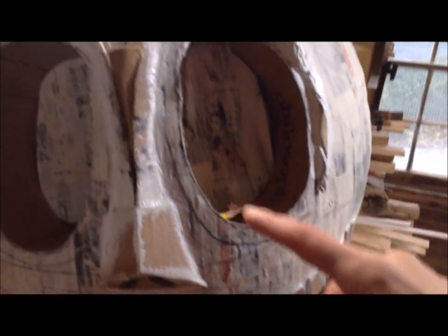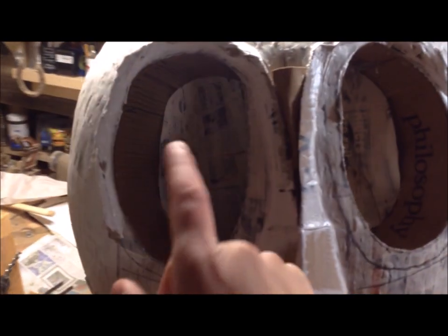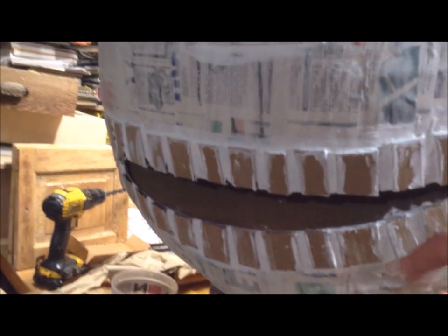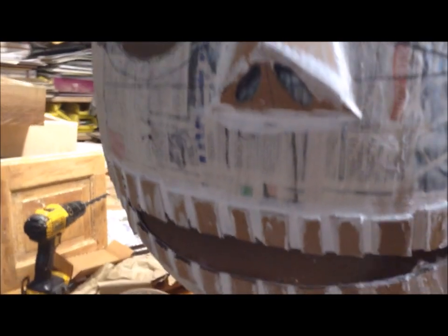And then for the inside, you can see that cardboard I put in there. I probably didn't need these backers, but the piece I cut out in the front fit in there perfectly, so I just glued those in, as well as the mouth, and I just cut little pieces and caulked in between them, and once you put the papier-mâché on it, it should create the ridges.